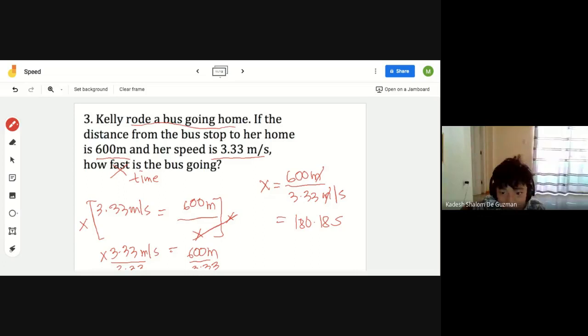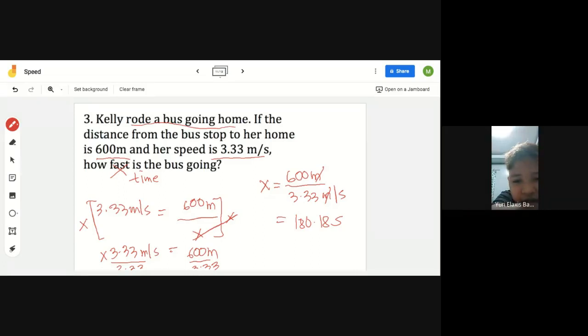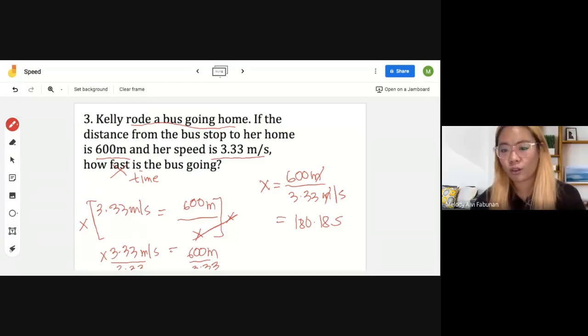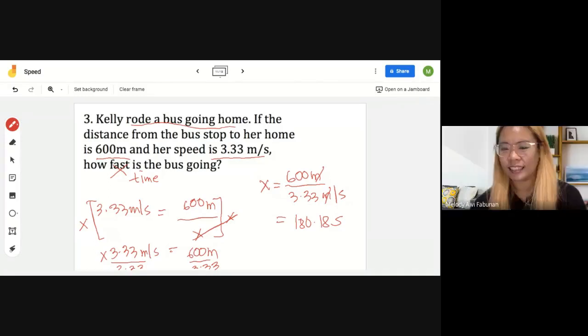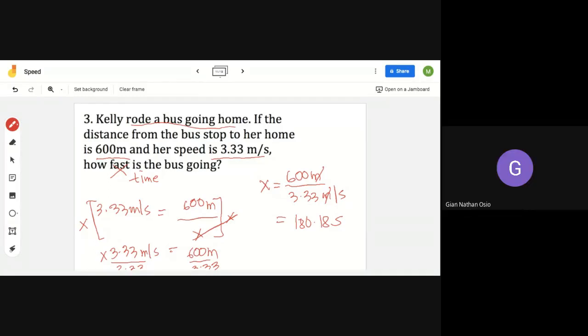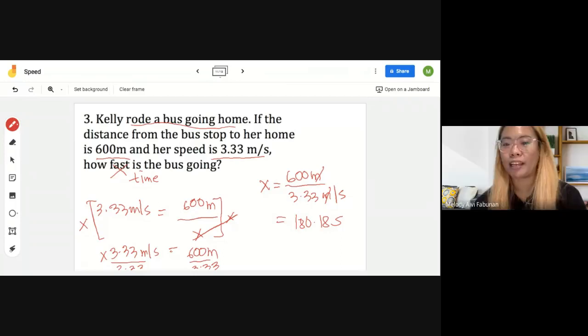So who got it? Nasama yung calcio ko, Char. Trinay ko yung i-divide yung 3.33 sa 600. 180.180 sagot ko. Okay, so who got it correctly? Leonard! Nice one, Leonard. Bravo! Ang galing! And also, Gian got it correct, pero mali po yung unit ko po. Mali po yung unit ni Gian. Okay. Actually, mali rin yung unit ni Leonard. So, parehong meter per second yung unit na binigay ni Gian at saka ni Leonard. But they come up with the correct value, which is 180.18 seconds.